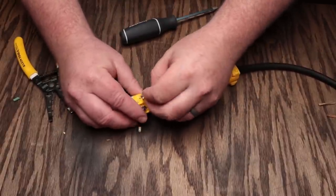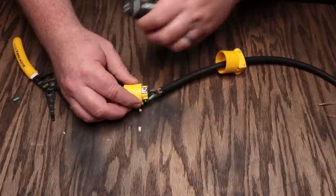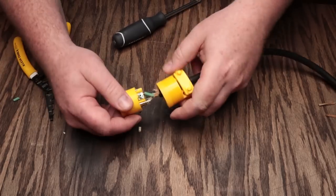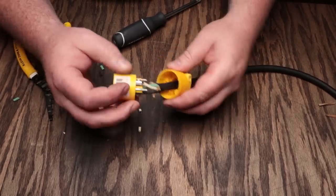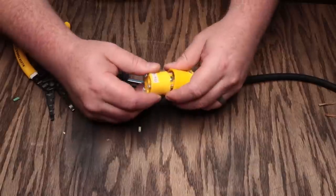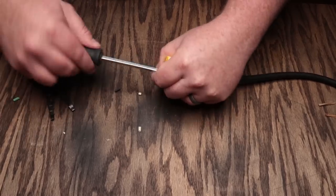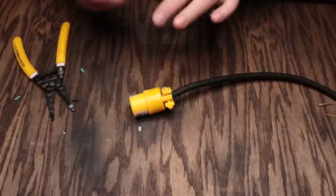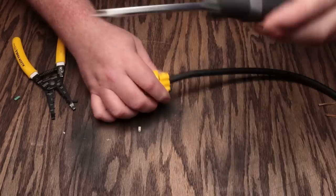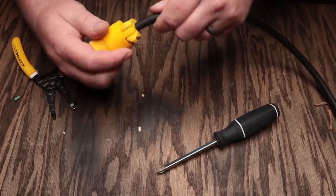It does not matter which side you put the white or the black wire — it does not matter at all. We'll go ahead and get this tightened down. Put the black one in there, tighten it down nice and tight, and check it. Now these are a little bit tricky sometimes because there's a little tab that corresponds with some grooves in here. Also, you can line up your screws. Last but not least, tighten up the strain relief — this doesn't have to be super tight, just enough to hold the cord to keep from pulling on the contacts inside. You don't want to really crimp it too much.